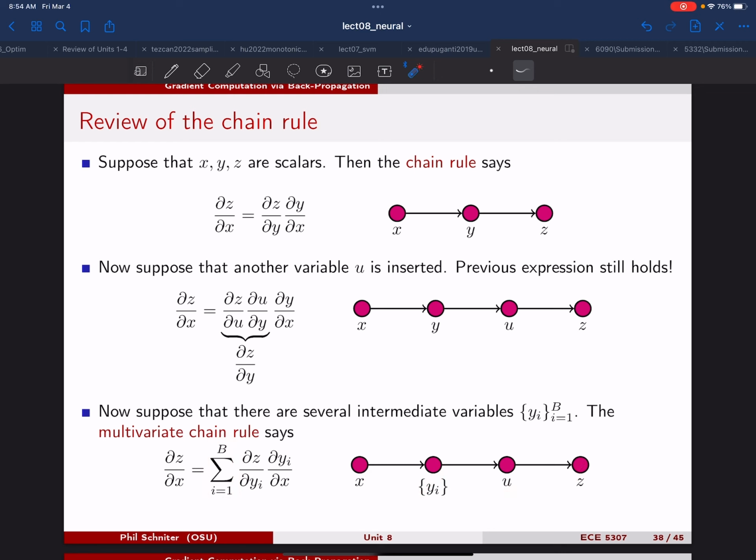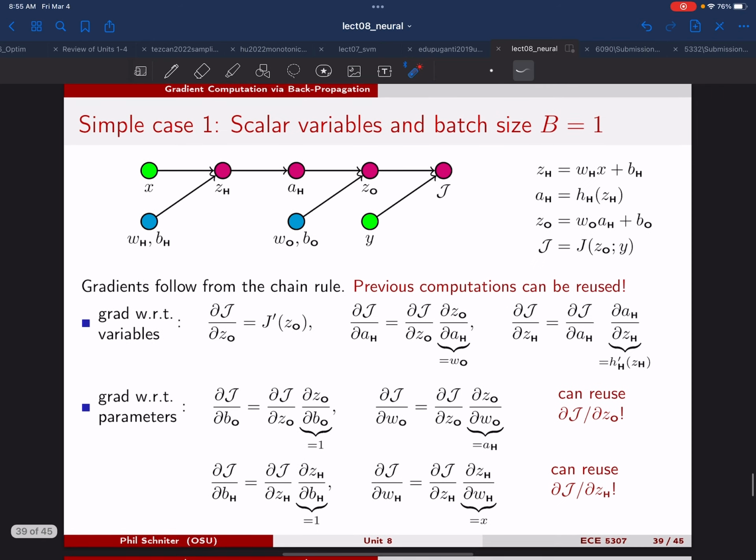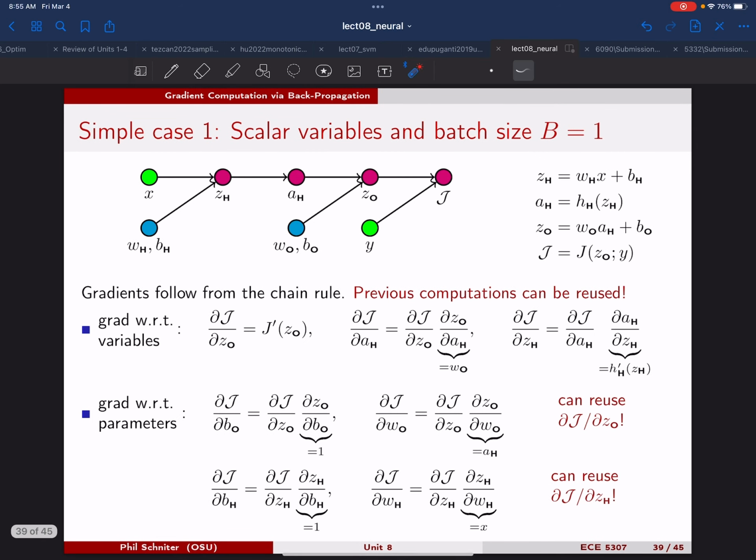Okay, so basically, with that as the background, we can think about how we will do backpropagation, or how we will learn all the gradients in this simple computation graph. And by simple, I mean that we're going to look first at the simple case where we have scalar variables, so no vectors anywhere, and a batch size b equals 1.